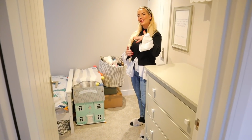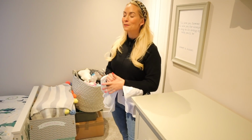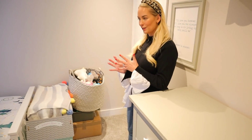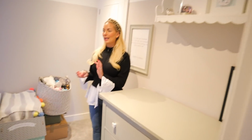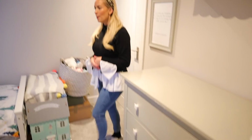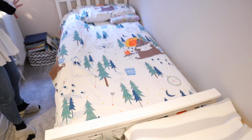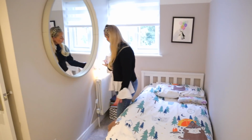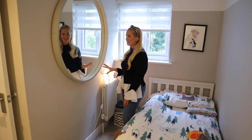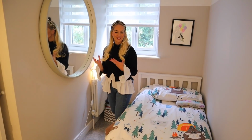And the last room that I wanted to show you is baby Jack's room. Although he's not a baby anymore, he's just turned 4 years old. But this has been his nursery, and it was the perfect sized nursery with his little crib and stuff. But it is getting a little bit tight now that he is running around and getting so much bigger. But we've got a single bed in here, and that actually fits in fine. We've got his books next to his bed, this little starlight. And then this big mirror was from Ikea, and it was amazing. Whenever I fed him and burped him, I used to be able to check if he was asleep on my shoulder.